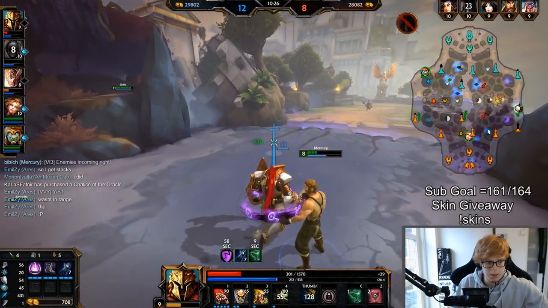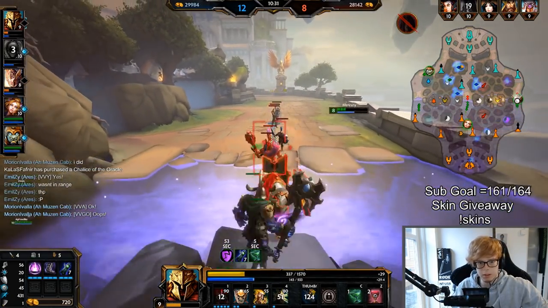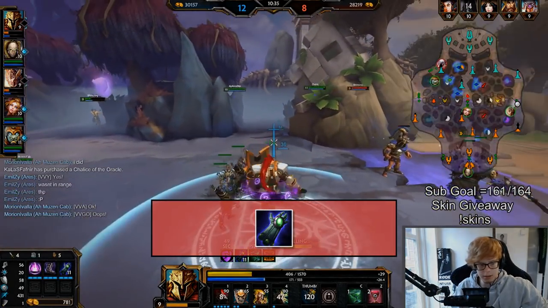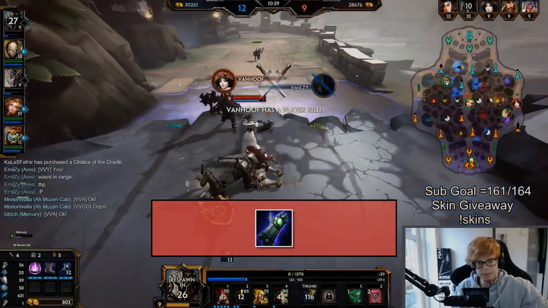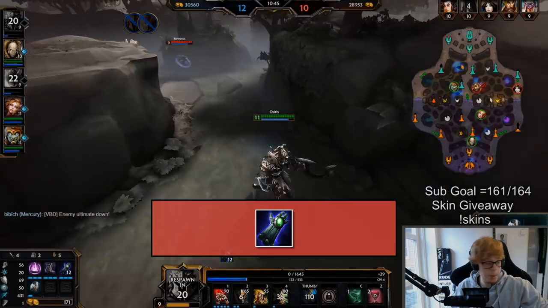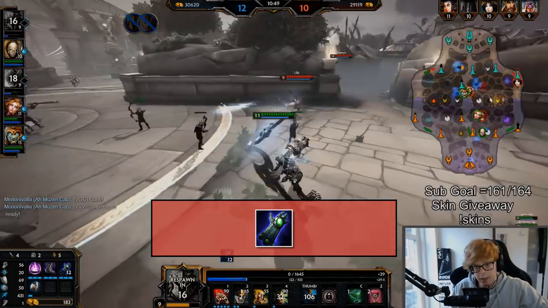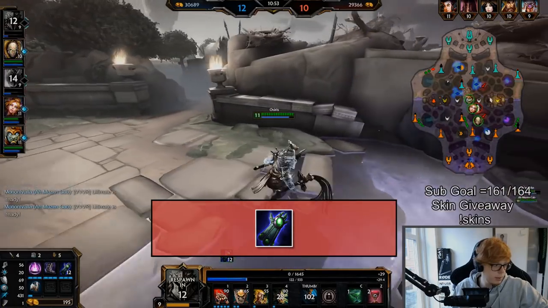So talking about the core right now, what do I want to build as a core? I think the best way to go every single time is to go for Gauntlet of Phoebs. I think Phoebs is super strong right now. It's 50 health and 50 magical protection, and then a 20 flat aura for your team once you get the stacks, obviously. 200 health and 15 HP5.